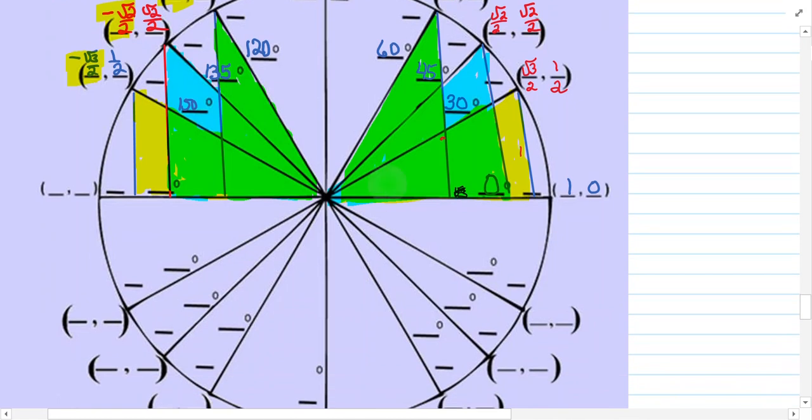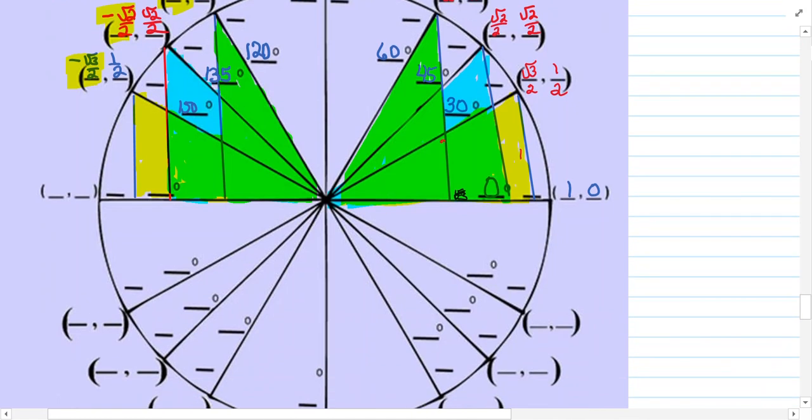Okay, now we're going to do the bottom side. Again, the reference, and we're going to the quadrantal. And the quadrantal here is 180 degrees. It's negative 1 and 0. Notice it's the opposite of the other end of the x-axis. And then we would be going down, which would be the 210 degrees, which would be our 30.